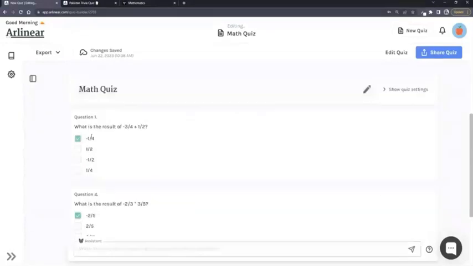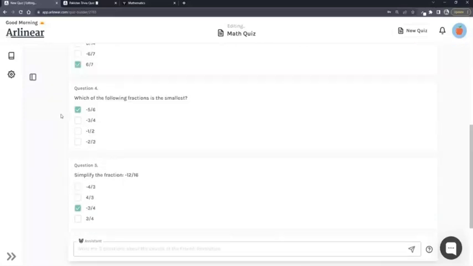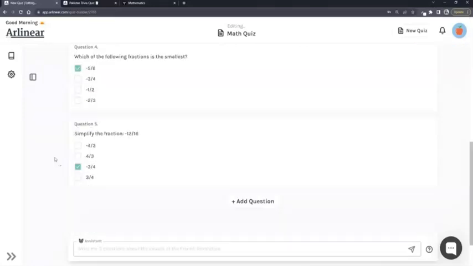Okay, great. That's brilliant. Sorry, one more follow-up question on this. Is there any maximum limit to how much text you can put in a single question, in a single prompt? As of right now, there is absolutely no limit, which is not great for us because it does get expensive. But for right now, you guys can go as much as you want. You guys can create 100 questions if you like. But there will be restrictions put in the future, just so we don't blow up the system.